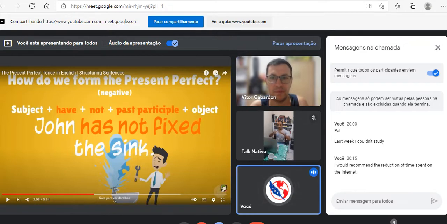Lembra que na última aula a gente passou, existe uma linha do tempo, the timeline, right? You get the past, the present, and the future. Ok? O passado, o presente e o futuro. And the present perfect is a space fulfilled between the past and the present. Então, o presente perfeito, que é o present perfect, em inglês, ele é uma conjugação verbal que preenche o espaço aberto entre o passado e o presente.